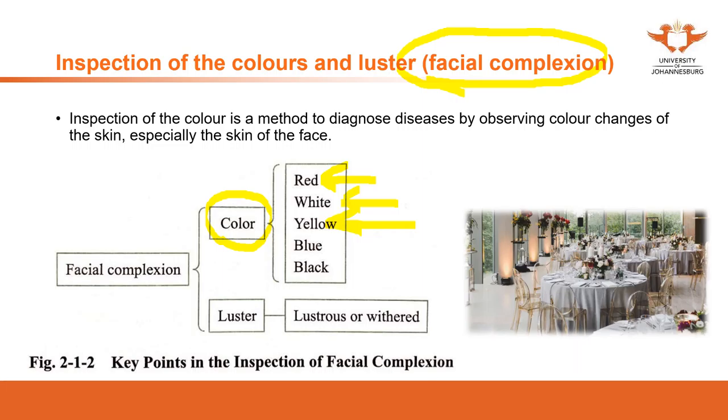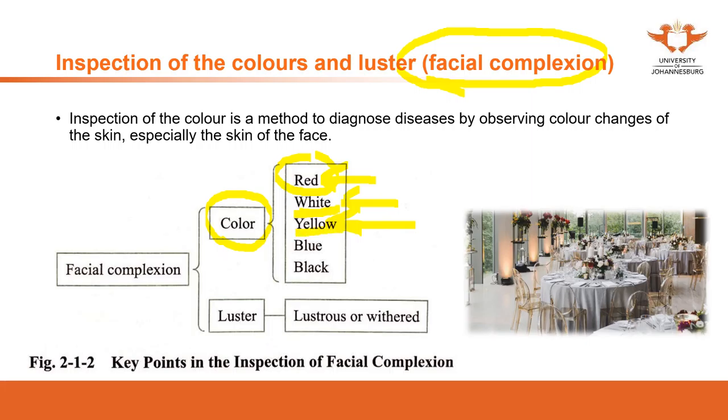So if you remember that the facial complexion, if it presents as red, that might be heat. In the tongue diagnosis, when you see a red tongue, you also can think about this, it's the heat. Although this heat can be excessive heat or deficiency heat. If a patient presents with a pale or white facial complexion, it presents as coldness or yang deficiency. So in the tongue diagnosis, when we see the pale color or the white color, it also can present as the cold condition or yang deficiency.